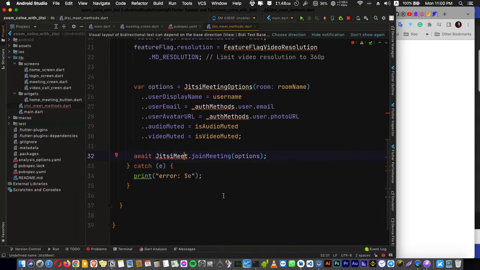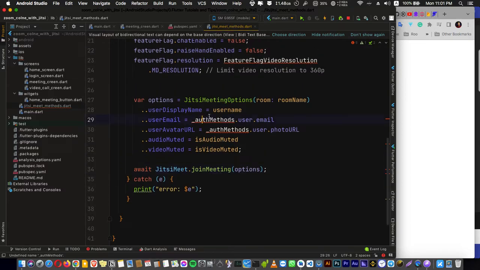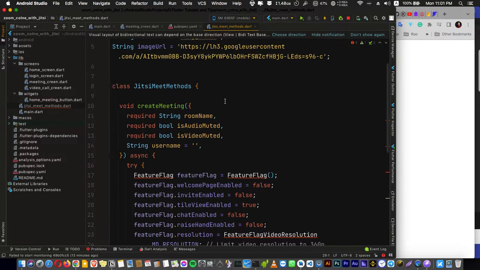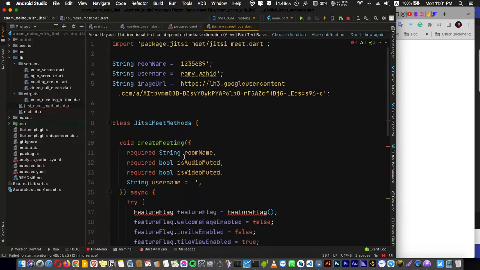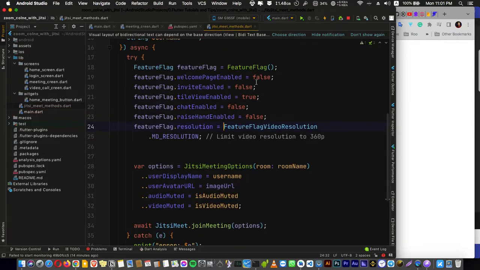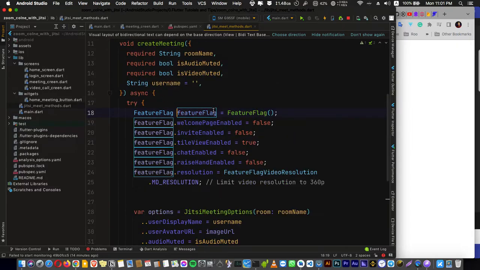Of course, we need to just import this package here to remove all of these errors. And here we don't have an email, so let's remove this. Also for the avatar, we have this URL in this page here, and for the flags we need to import this package. And here we can add actually a lot of flags.